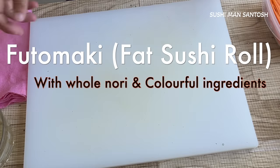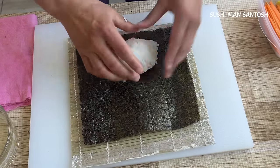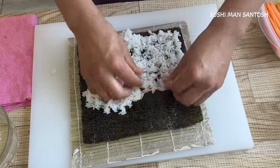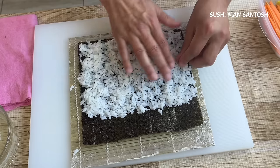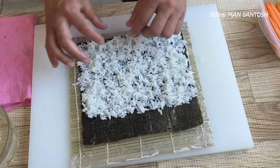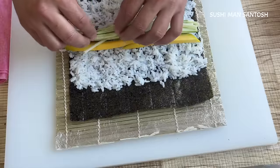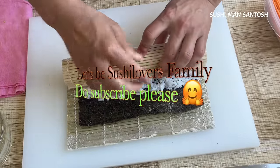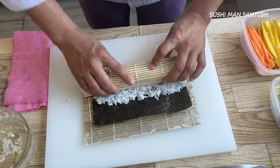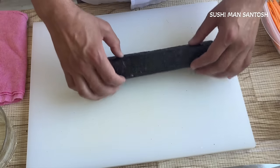Now I will teach you how to make futomaki. For futomaki we have to use the whole nori seaweed. I'll place the sushi rice — futomaki means 'futo' means fat, so it's a fat sushi roll which contains colorful ingredients. Equal quantity of sushi rice so the flavor will be all around equally. For the futomaki I love to use avocado, mango, cucumber, just a little bit of sesame seeds, and crab stick. Now I'm going to roll it. The futomaki is one of the easiest sushi rolls because we are using the whole seaweed so it's easy to close. Make your knife wet and cut randomly.